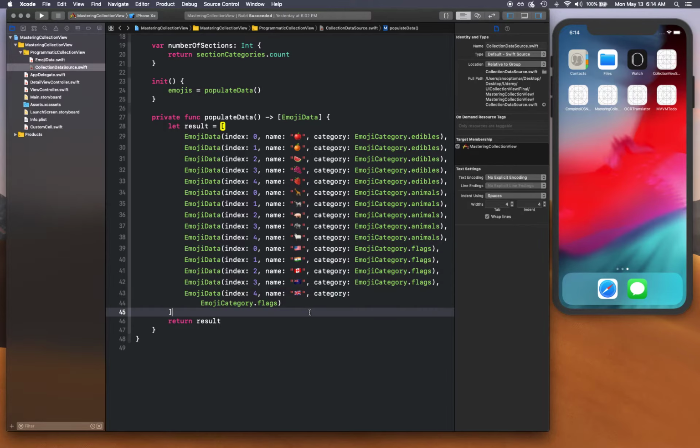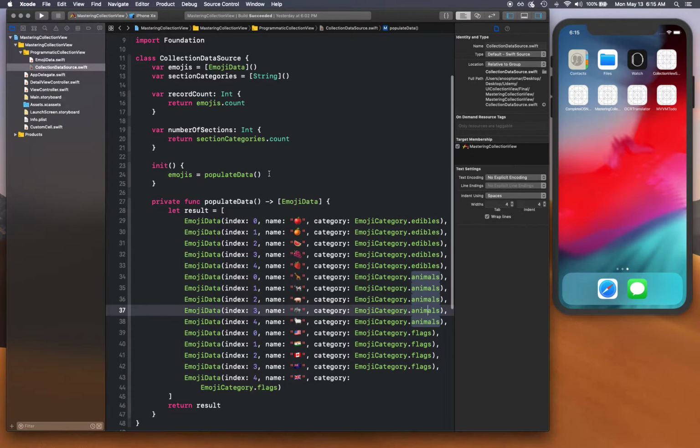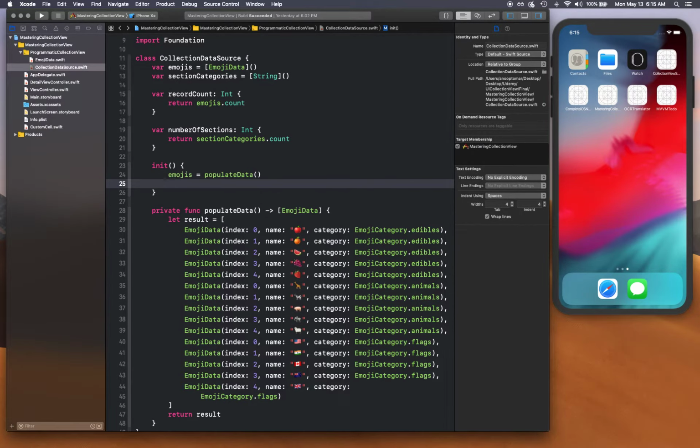Okay, so there are three categories that we can have: edible, animals, and flags, like we created in our emoji category enum. Once we have this data created, the data is populated inside emojis. So this data in emojis is actually ready for sections to be populated in different sections.